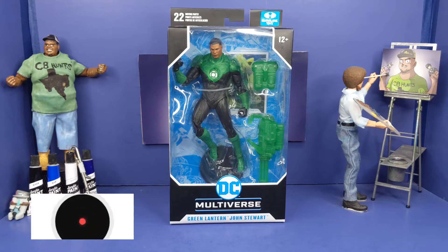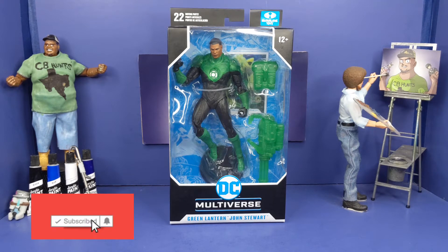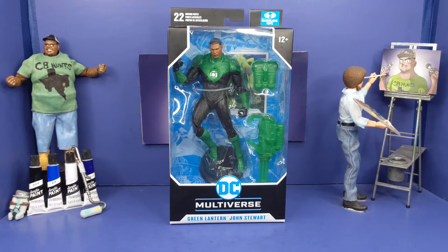When I saw this when he was showing pictures on his Instagram and video as well, you know your boy had to have this. This thing looked off the chain, it looked clean. I like how this figure looks, and you see how it looks in the box — looking off the chain.